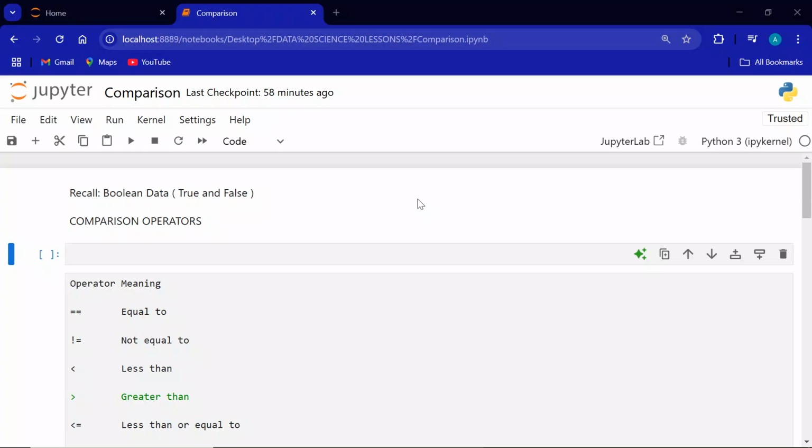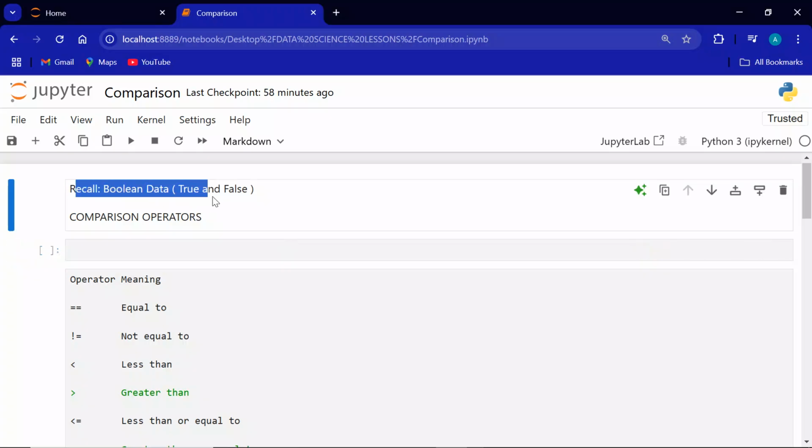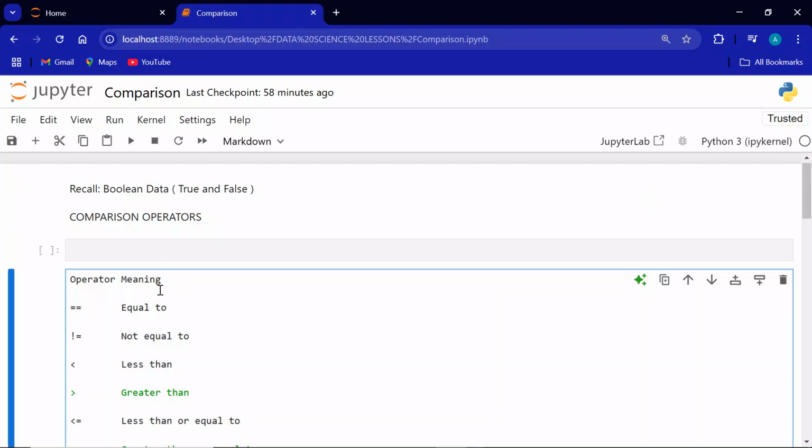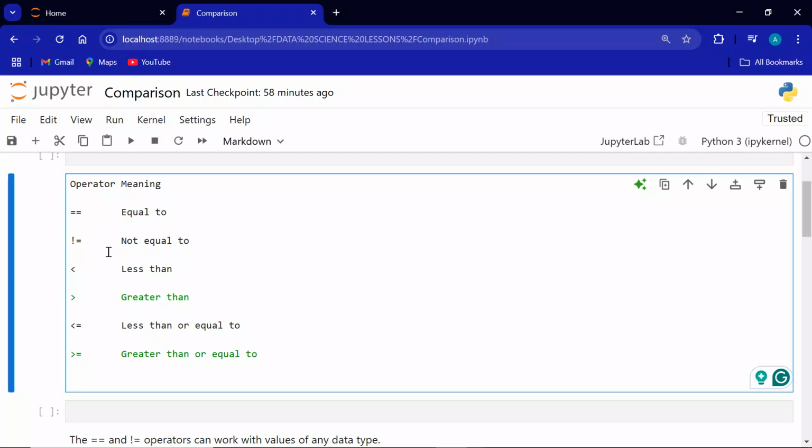Okay, the comparison operators. I'm going to talk about how they are represented in Python and their meaning. But you want to recall the Boolean data type that we did, we said we have two of them, true or false. So the comparison operators. Sometimes you may want to compare two things. Either they are equal, not equal, less than, greater than, less than or equal to, and greater than or equal to. The most important part you need to get is that to say two things are equal, Python uses two equal symbols, and not equal to is an exclamation mark with an equal sign. Then we have less than and greater than, the normal usual way, and less than or equal to is less than and equal to. So you have to know how they are written.